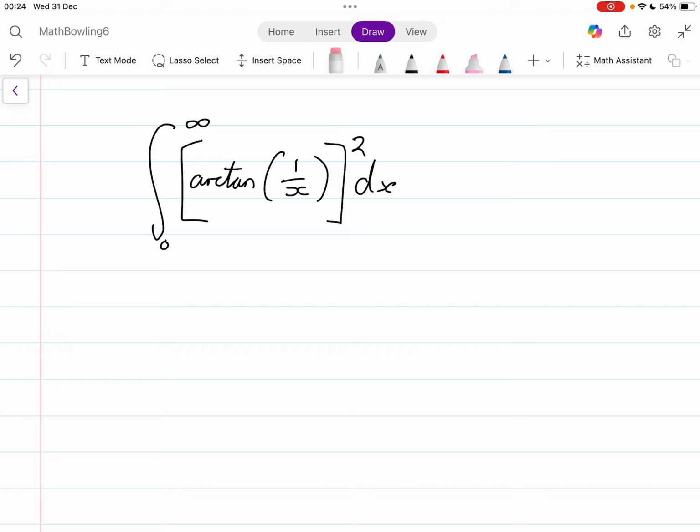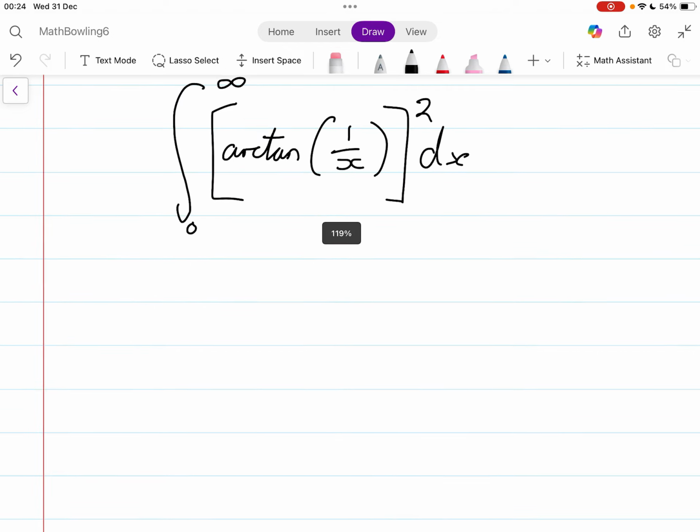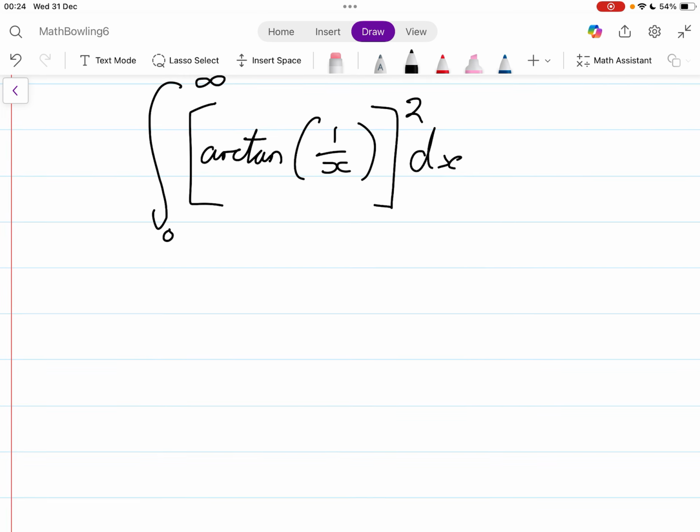So first things first, we can do this in two steps. It will look nicer because we want to get this inside and somehow change it into a tan theta. So we can do the sub straight away. You guys might prefer to do u equals 1 over x and then u equals tan theta, but essentially they're the same thing. It's just making the differential easier to work with.